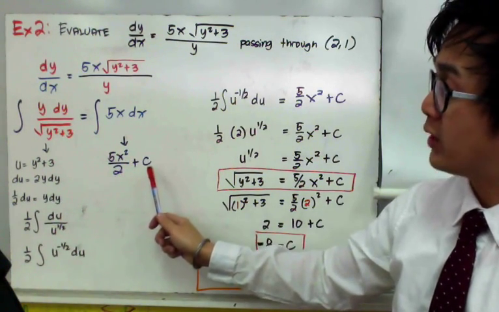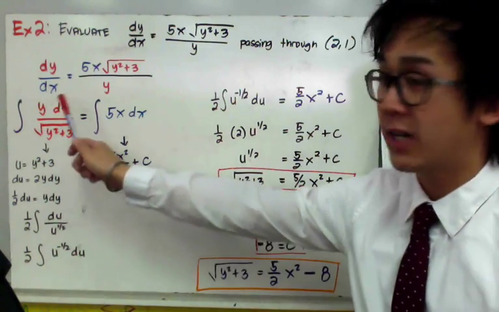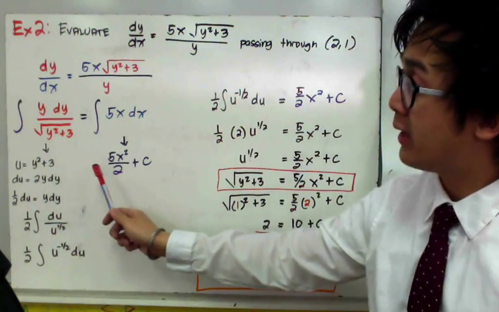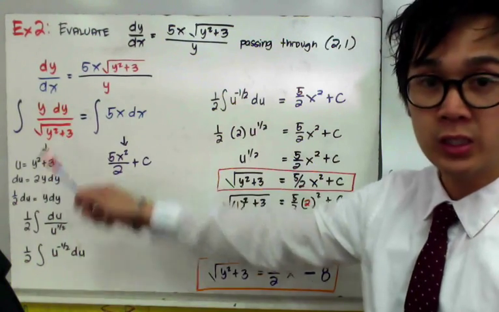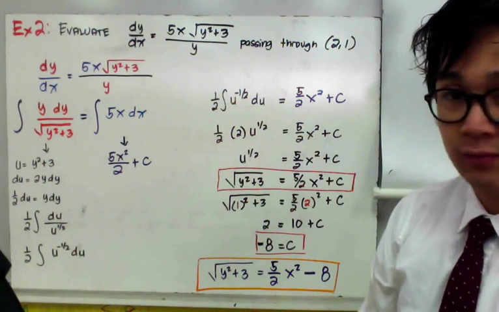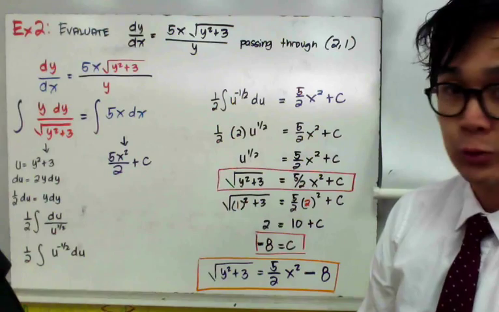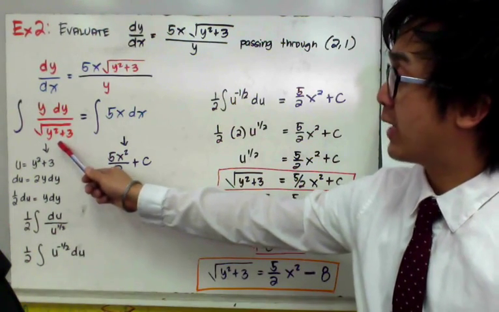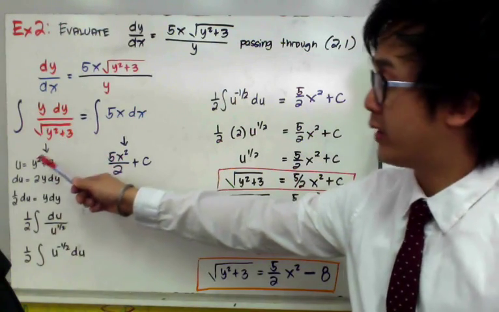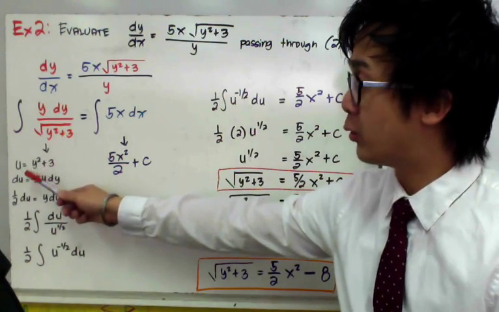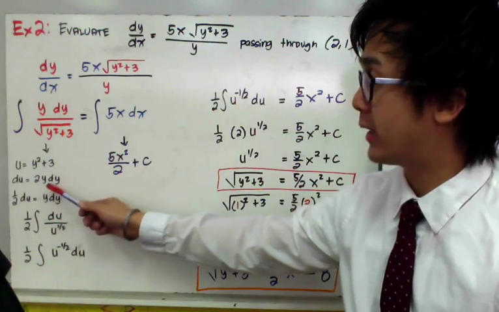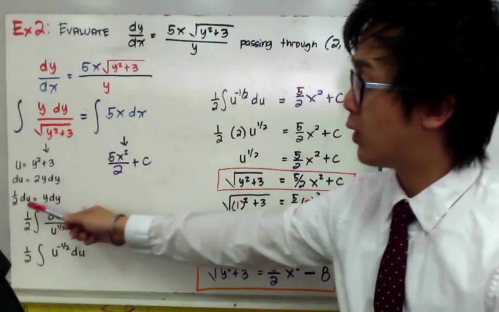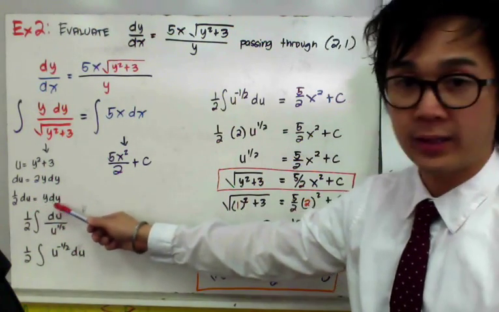Now, we're going to have a more challenging function on the left side of the equation, and in finding the integral of this function, we will be using the technique that we have learned before that we call the substitution method. So for this particular function, we are going to set y squared plus 3 as our u, and finding its du, we'll have du equal to 2y dy, which we can simplify as 1/2 du equal to y dy.